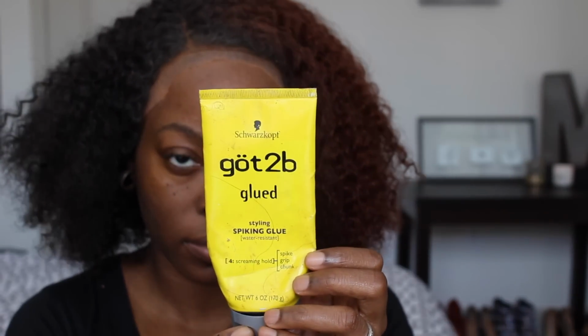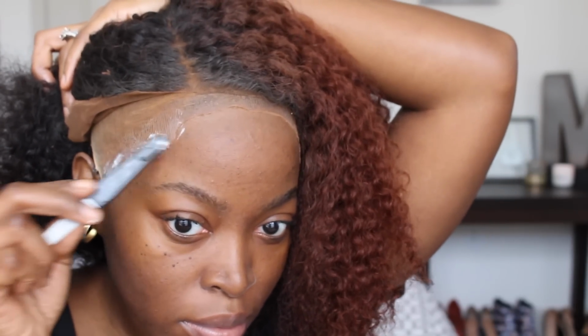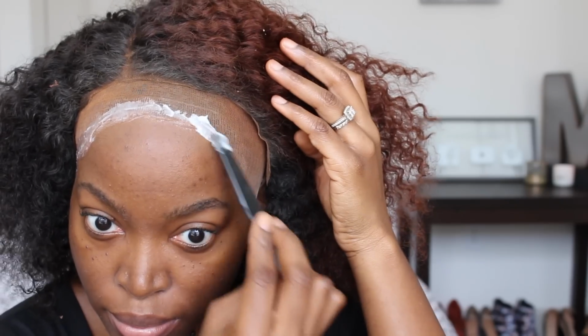To begin the installation process, I'm just going to put the unit on, and then I'm going to begin applying my Got2b glue in the yellow bottle. This is my favorite adhesive to use because it gets tacky rather quickly, and it's rather effective, and also it comes off with water.